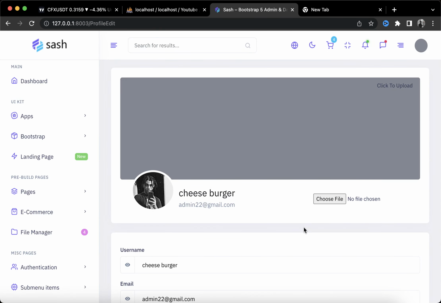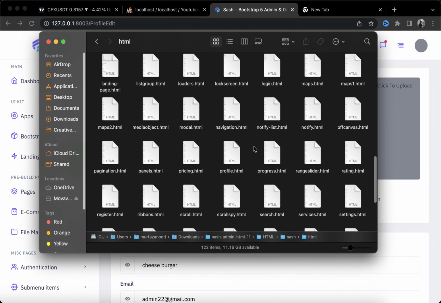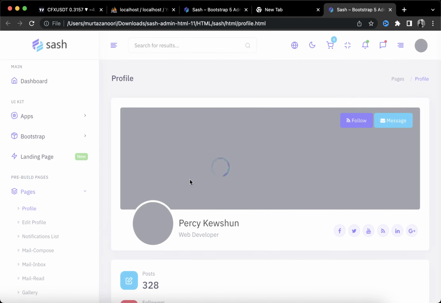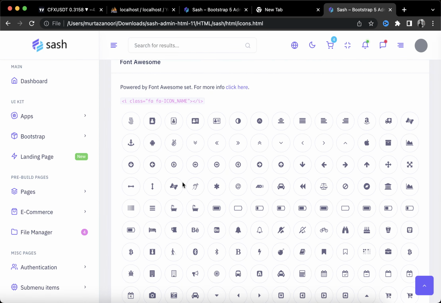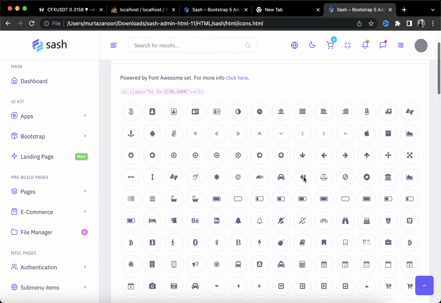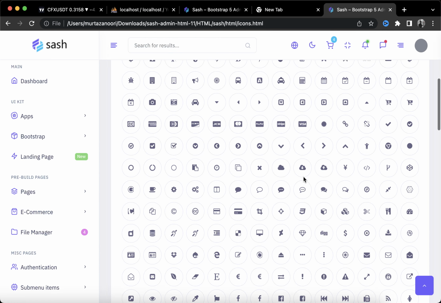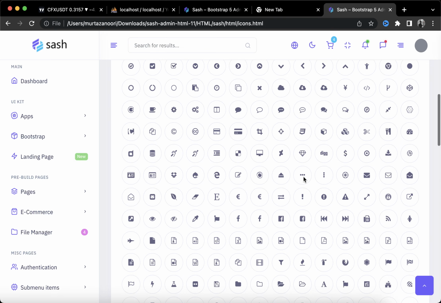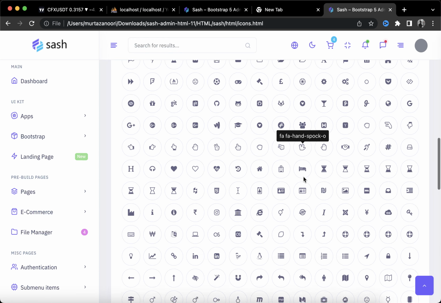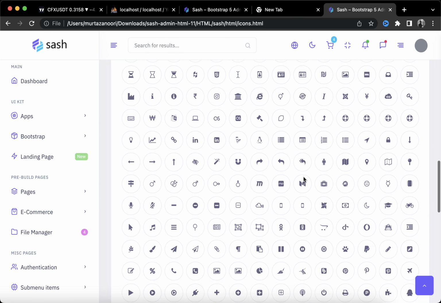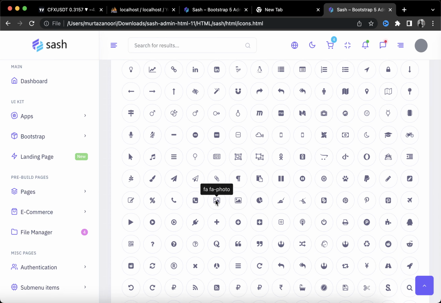Now to make this look more beautiful and professional, I can go to my template and pick an icon for it. So I'll scroll down to icons, and let's check the Font Awesome icons, and pick an icon for our background picture. There are lots of beautiful icons, but I will be choosing one that applies to our background picture. I think this one looks pretty nice. It's called fa-photo.